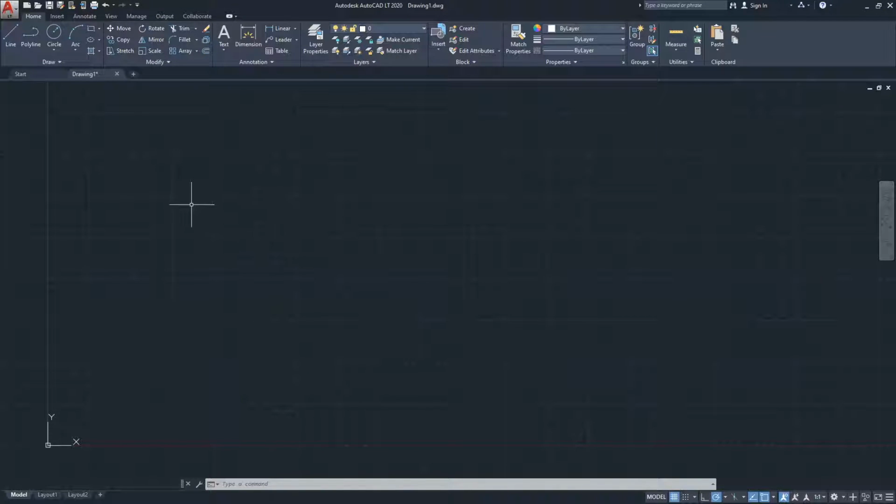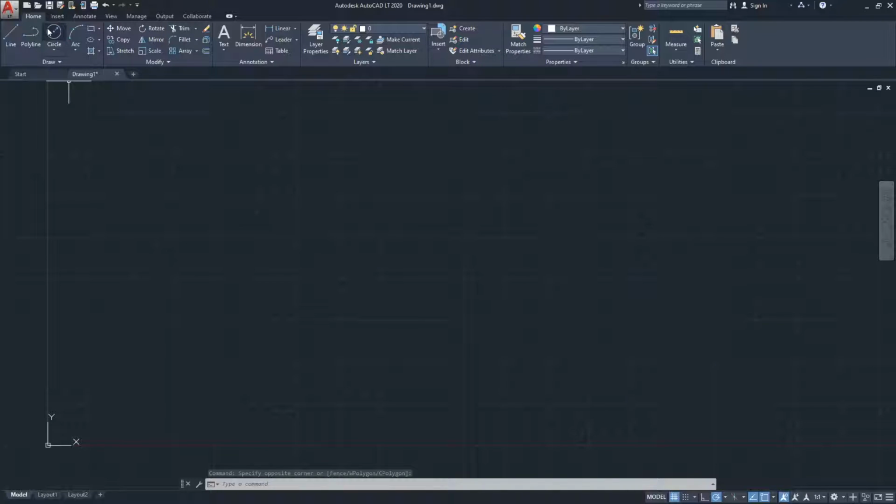So the left button in AutoCAD will allow you to select. It's used for selection, and you can use it in different ways. If you click once without holding the left button and you drag the mouse, you will see it starts a selection window, and then you click again to close this selection window.